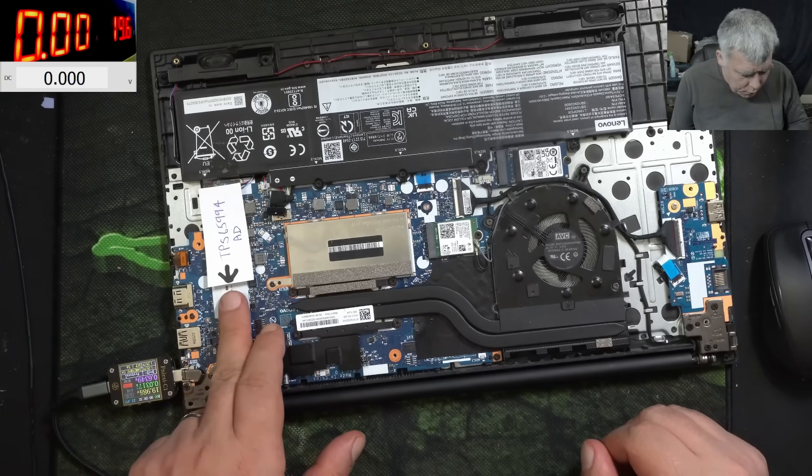It's getting faulty because of poor design or whatever. The board is on right now, taking like nearly one amp, and this one is properly cool now — no issue, no problems. I'm really sorry to the computer shop that sent me the board, but I'm not going to replace that chip. I prefer to lose the money and give the board back if they don't accept the repair. You can't do something like that because it's very possible it will come back within your warranty time — say three months. What you see here is a proper fix.